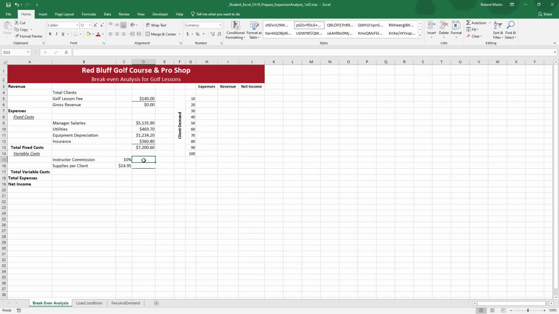And in cell D15, we add the equal sign to create our formula. And once again, we're taking our value that's in D6, our gross revenue, multiplied by the instructor commission. So that will be C15. We'll hit enter.